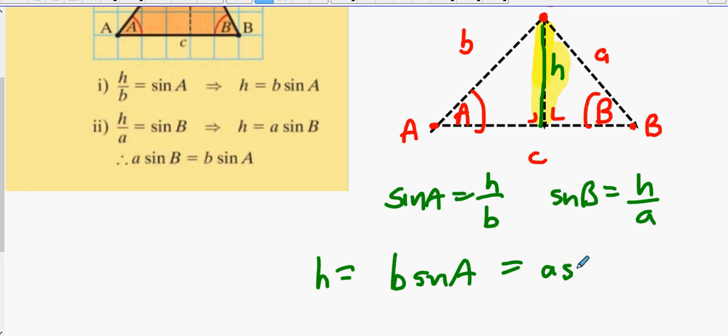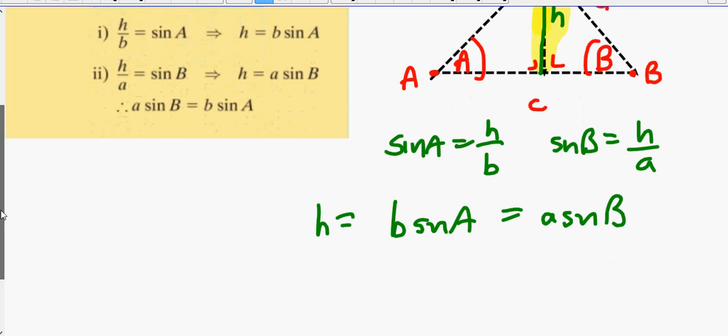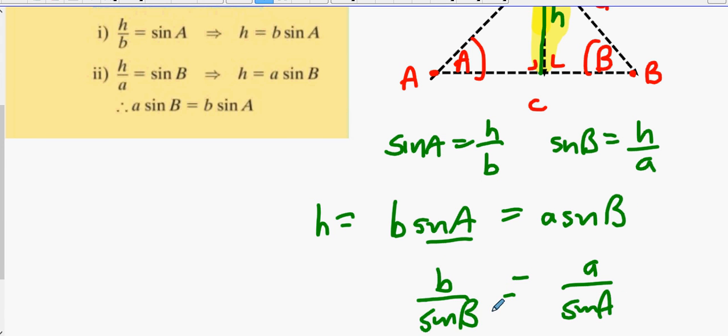a sine B. And you're sort of looking going, okay, can I? Well, you have two ways of doing it. See the sine A? Multiplication on the left, which will make it what on the right? See the sine B? Multiplication on the right, which will make it what on the left? Division. And there you go. There's your sine rule done. Is that alright? It's not too hard.